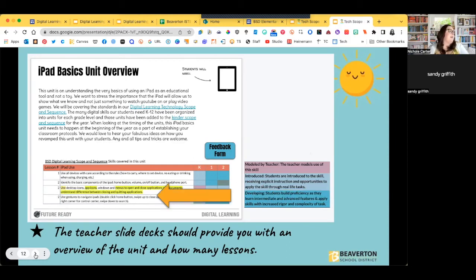For Kindy, in this particular session, you'll notice that I highlighted certain sections because, again, age appropriate. There were pieces on here that I could see Kindy needing to know, but then I don't see them needing to use this part. So there were certain parts of the skills that I had to divvy up between Kindy, first, and second as I was going through it. And so that's kind of what you're seeing there.